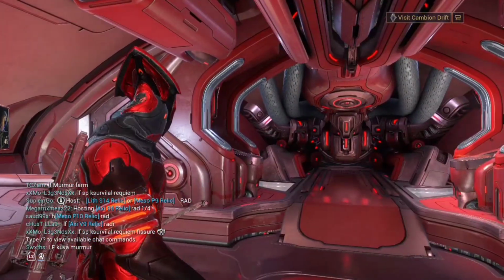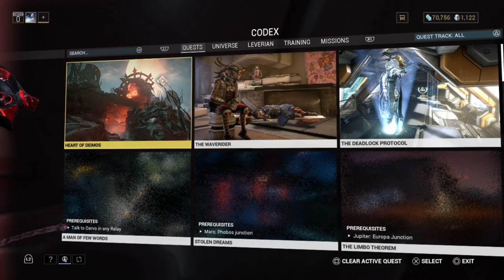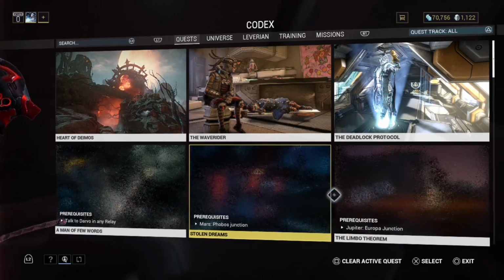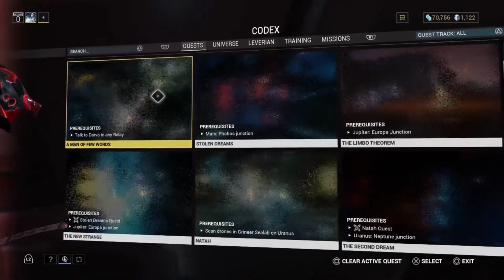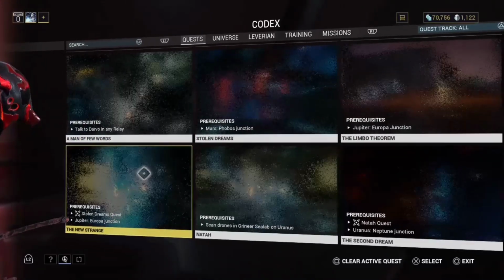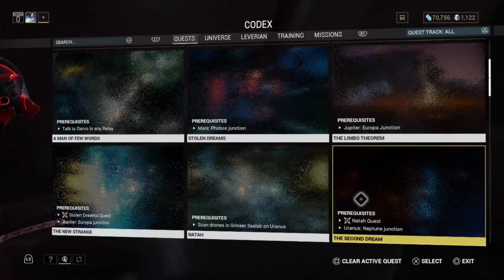Alright, and without further ado, we'll do this, what's the quest called? Heart of Deimos. We'll do Heart of Deimos next, and then, obviously, Stolen Dreams. We do have to do the Europa Junction to get a couple of quests. I do not want to do this one until we get to Uranus, because this one takes place on Uranus. We gotta do this one. This is part, so this one.